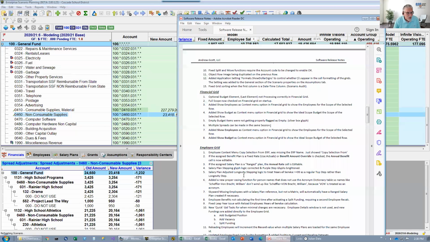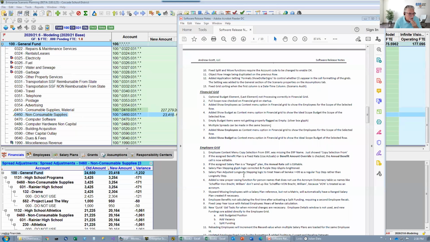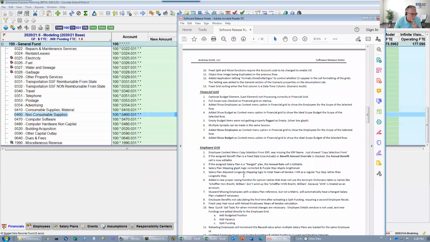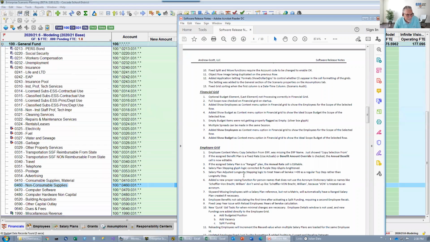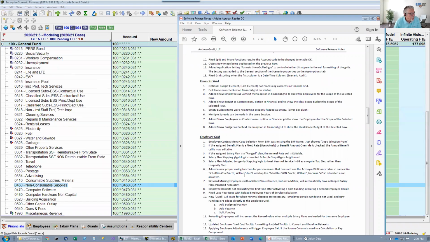So that's kind of cool. I don't know if everybody knew that the spread adjustments were there, but it is a nice way to be able to make widespread changes to your budget. If in your adopted budget, you create a copy, make a working or just another model, and you want to start making some sweeping changes, save a base, recalculate, save a baseline, then just go start reducing 10% here.